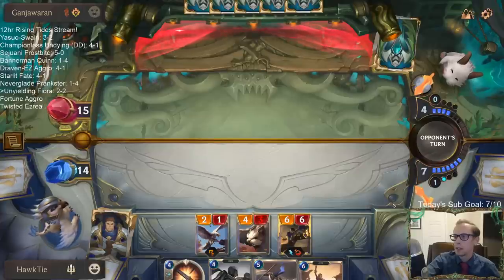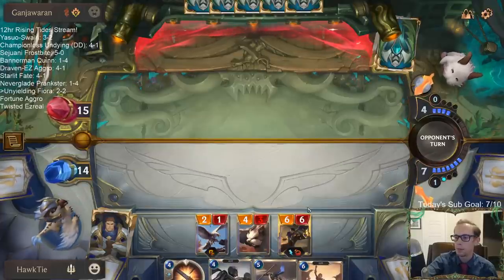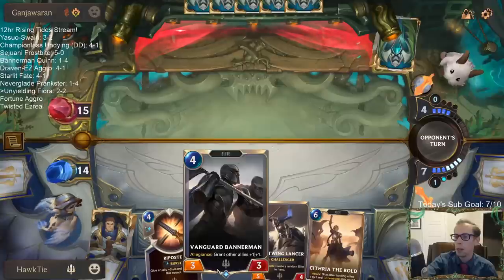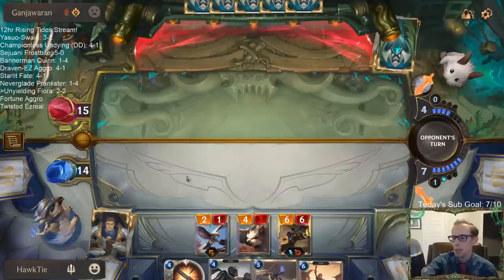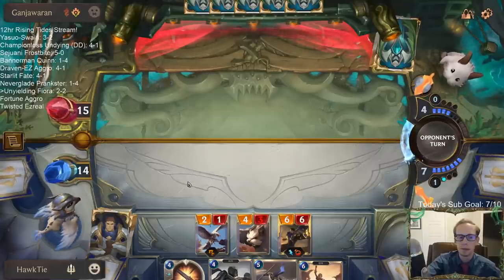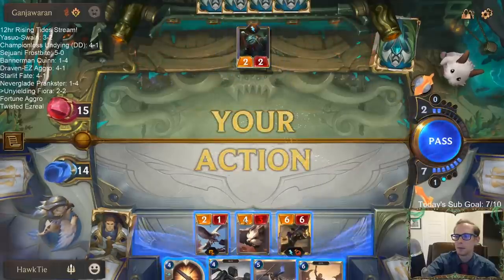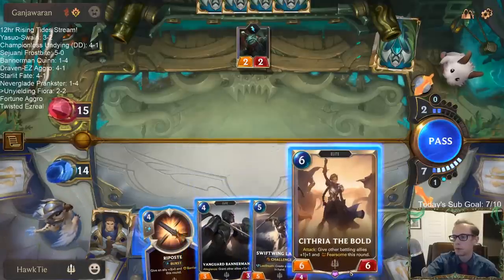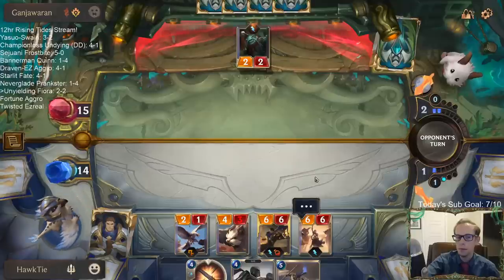Well, we should have this. Play Cythria, attack. We could play Bannerman and keep Riposte available. Bannerman's kind of like mini Cythria. You cannot stall judgment. My selection speaks for itself. Lead our charge. Demacia, now and forever.